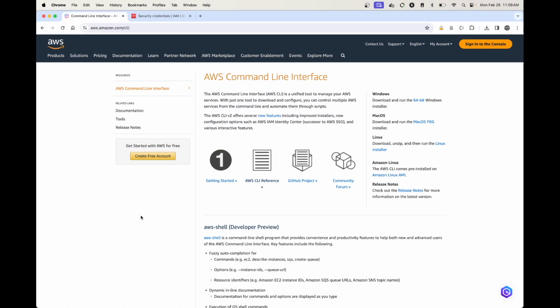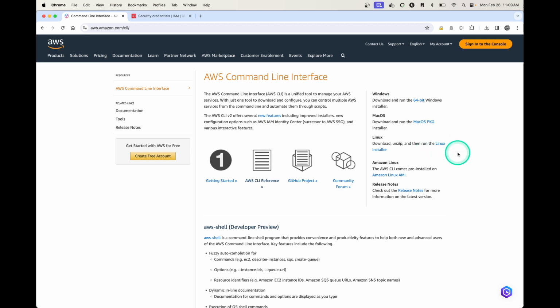So first, to install the AWS command line interface, the command line tools, just Google for AWS CLI. I'll put this URL in the notes for this video, but the first hit in Google will take you to this page. And really, the best and most easily supported way is just to get the installer for your operating system. So here's a Windows 64-bit installer. Here's something for Mac OS. And here for Linux is another option.